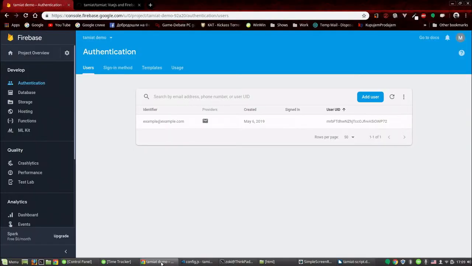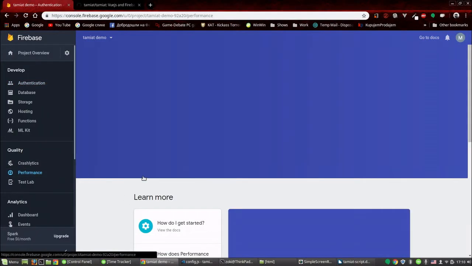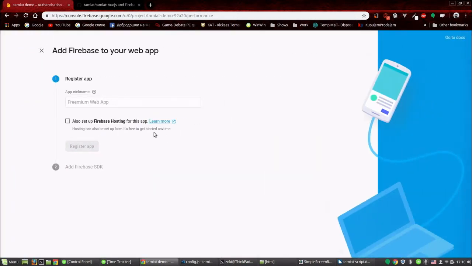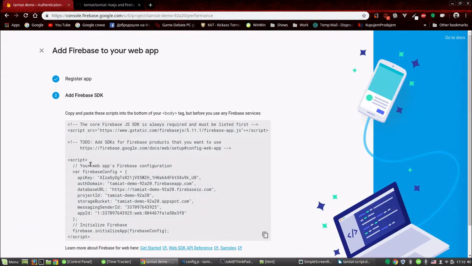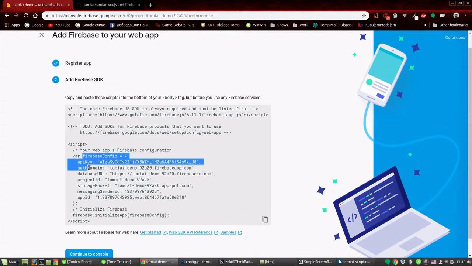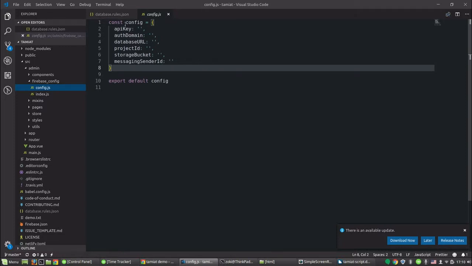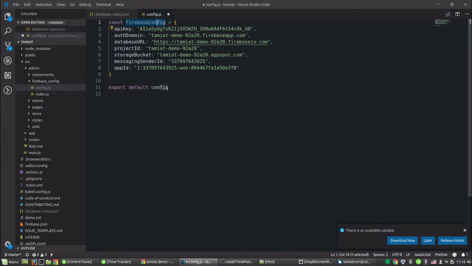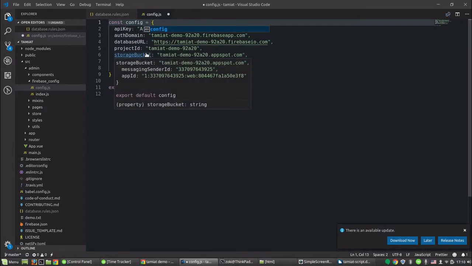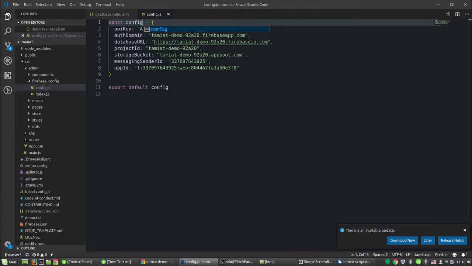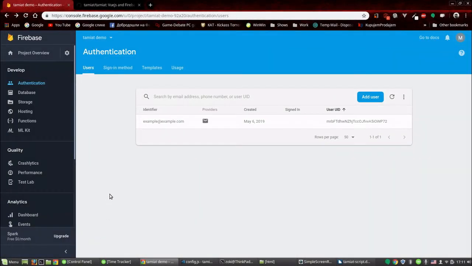Then copy over your project configuration from web setup within Firebase console and paste it into config.js. Now, just create an empty real-time database and add storage to your Firebase project.